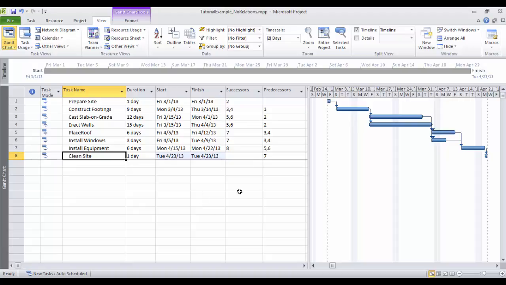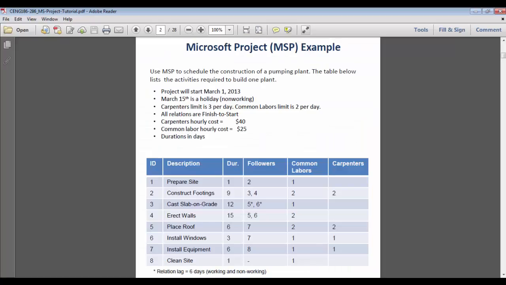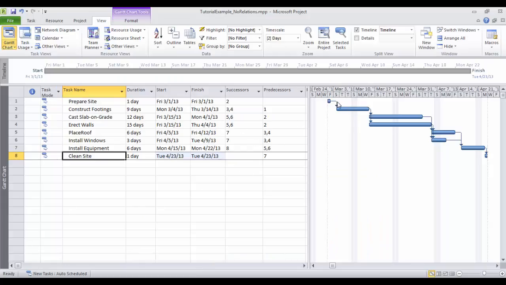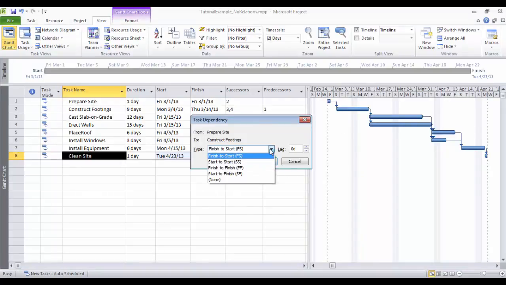But we're missing one point. Part of the logic is to define the attributes of these logic relationships. So in the input of the activities here, I clearly see all the relationships are finish to start, but it's up to you to use other types of relationships. So if you click on any relationship, you see all of them are finish to start, but here we can change to different types: start to start, finish to finish, or start to finish.